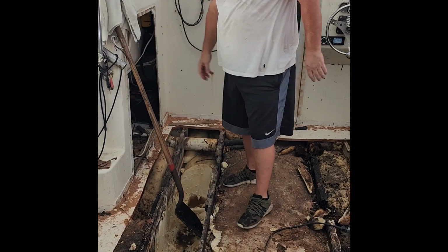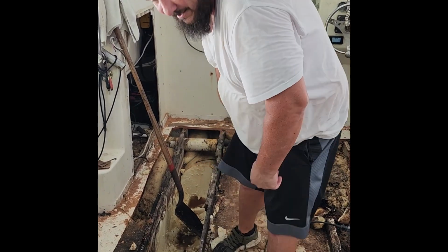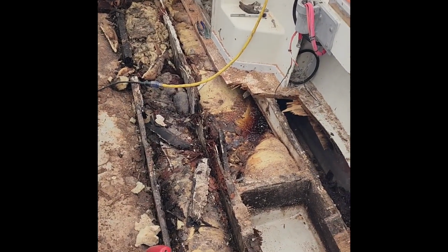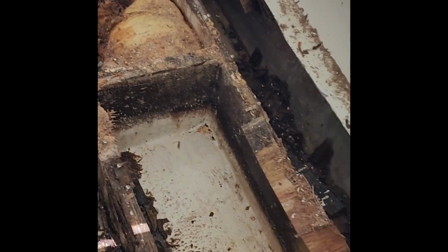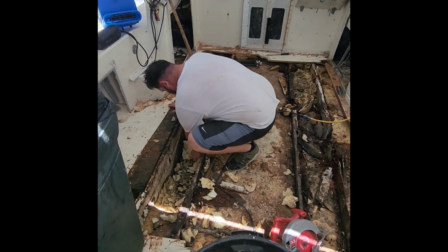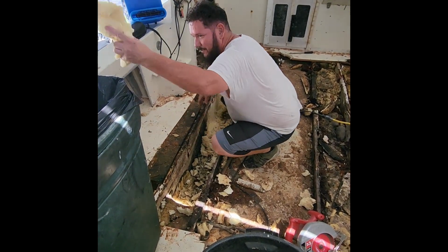Got Captain Omar taking out the foam. This ain't foam. What is it? Got her water pumped out of there. That was full of water. What is it, Captain? Big square groupers.